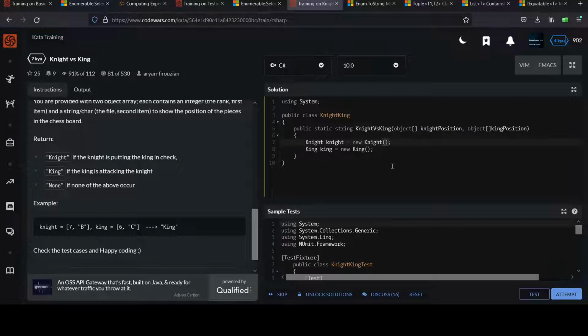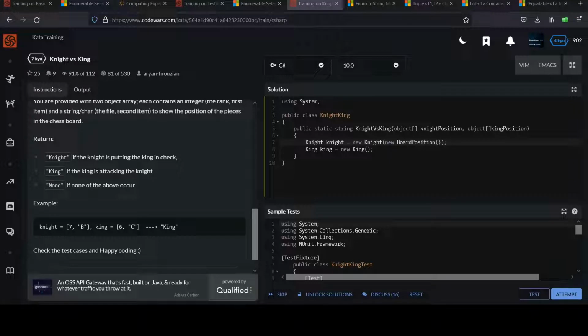But I said I wanted to use integers, right? I don't want this letter nonsense. I don't want object nonsense that I gotta convert when I have this board position class that contains those integers. I can just feed that in, right? I can say new board position. That'll be initialized with those values.